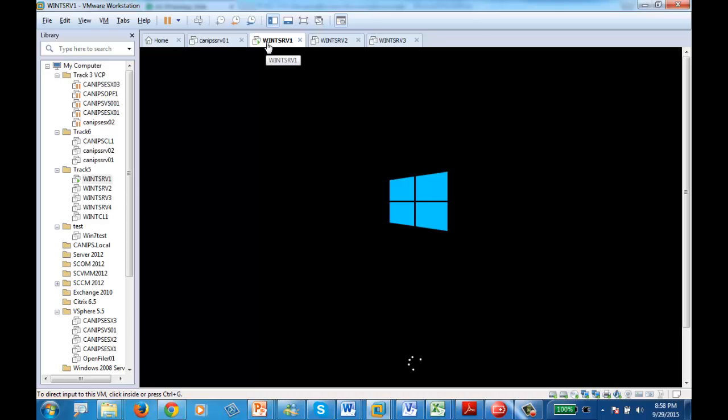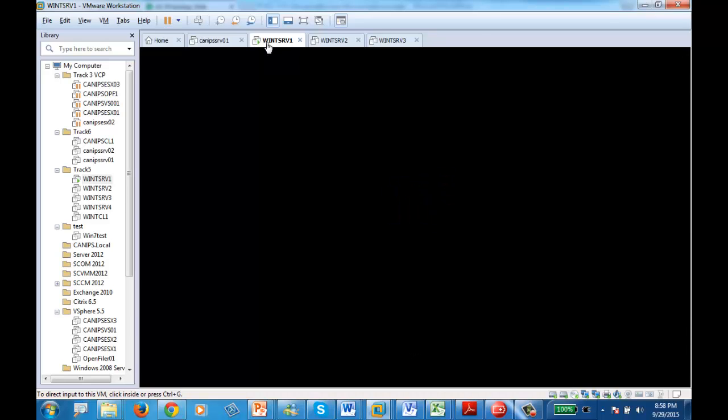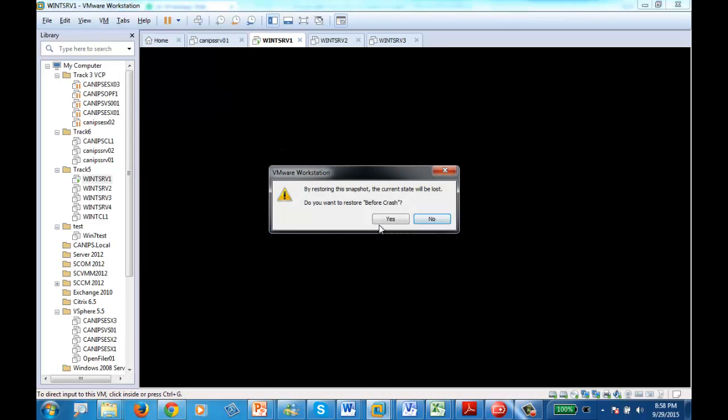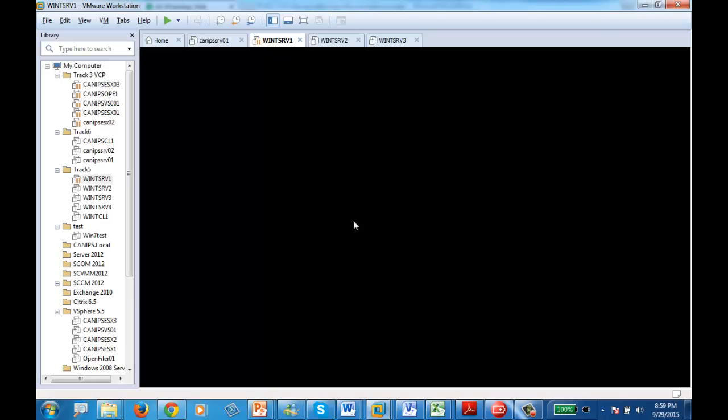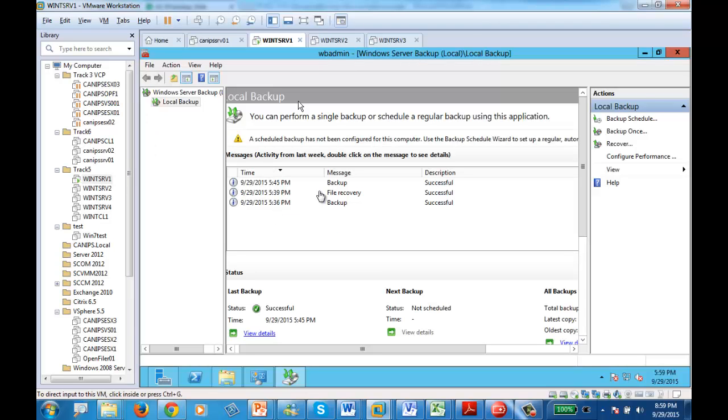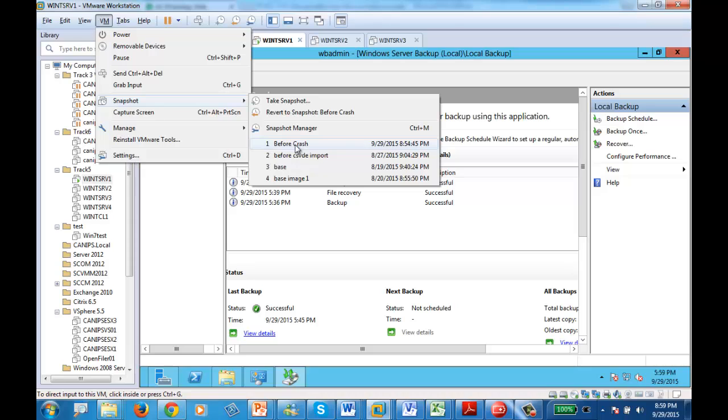Now, guys, the most important thing in restoring is that you need to go to that menu where it says safe mode and Active Directory restore mode. Okay, hold on. Let me try my snapshot. Let's see. Okay, so I'm going to revert back, and I'm going to show you that option. Wow, that snapshot helps. Okay, so guys, in order to start, just go to snapshot and select that snapshot.